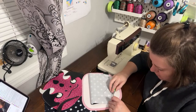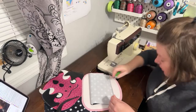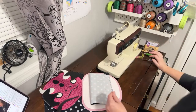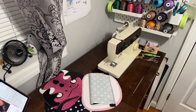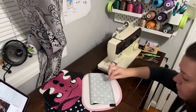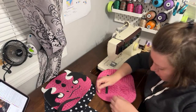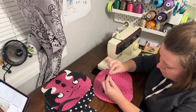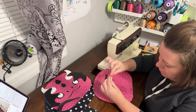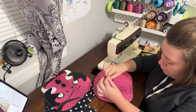Alright, I might have accidentally pulled this. I think I pulled this one out, so I'm just going to grab a needle to make sure that I can thread this through the right way. Yeah, I accidentally pulled out a stitch. So if that happens, I just take one of these hand sewing needles and thread it through from the front.